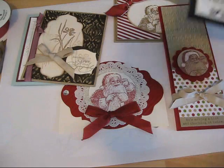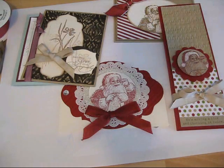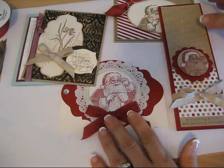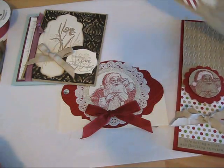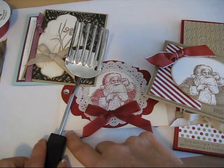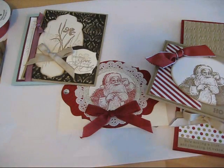So I'm going to show you many things about the ribbon today. I'm going to show you how to tie a bow, how to do just the knot, and how to do it with the fork. I got another video on that, but I'm going to combine everything in one video on the bow making and the ribbons. A lot of the stuff has been in different videos, but it was not just on the ribbon, so I figured this one is going to be easier to have it all in one.